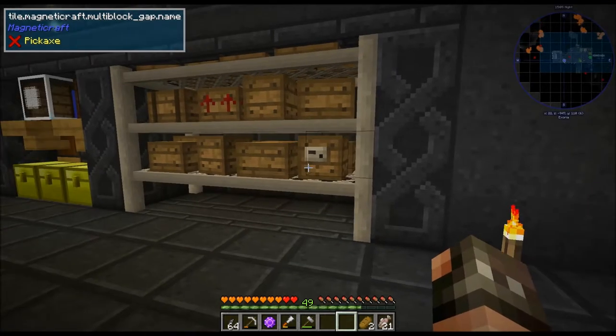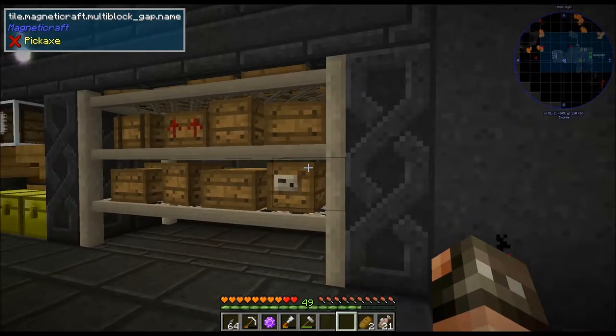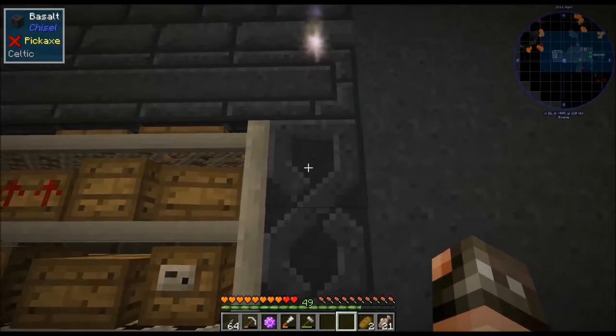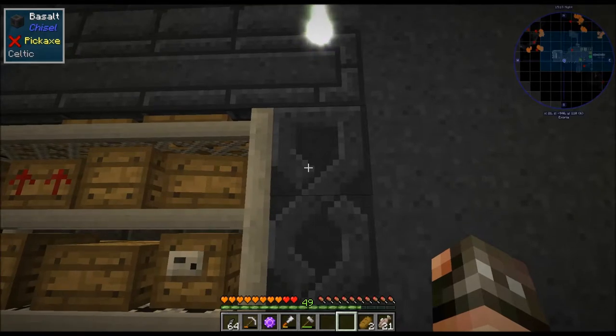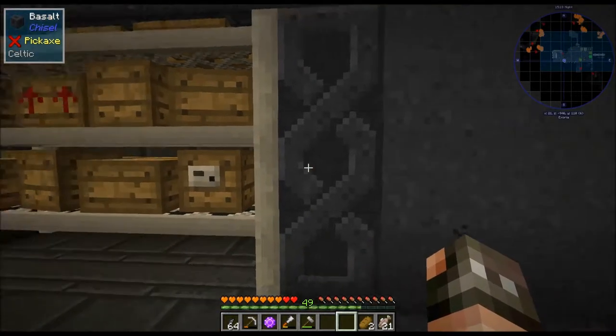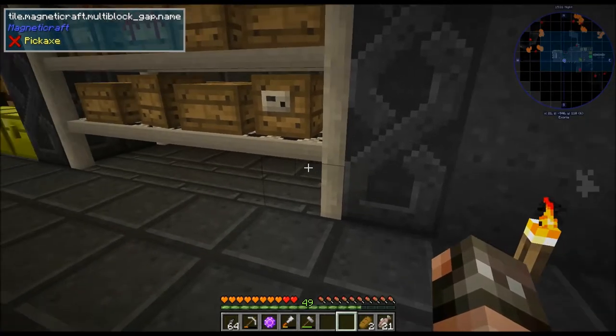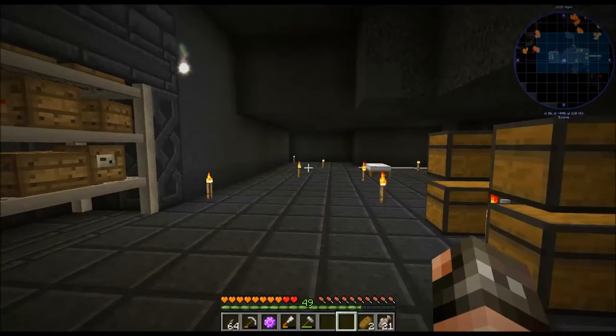Alright, and you can also use hoppers to input to this, but if you do, you need to realize that if you put a hopper on this block here, it would feed into the top shelf, a hopper here would feed into the second shelf, and a hopper here would feed into the third shelf. So that's one thing that you need to be aware of.